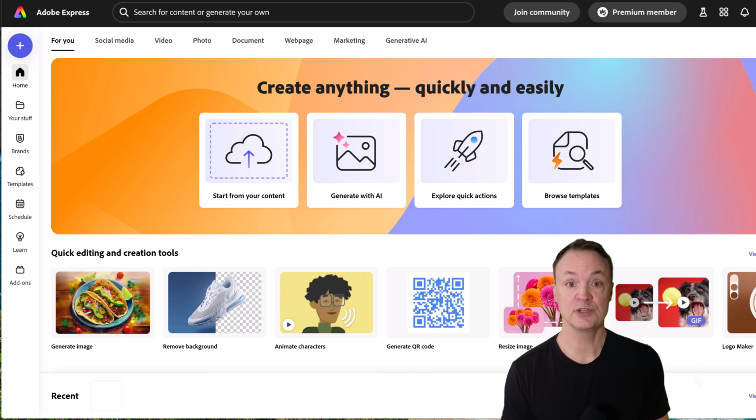Today I'm excited to show you how to use Adobe Express. This can be your one-stop creative hub. We're going to break down its easy to use features for graphics, video editing, PDF management, and more. This is designed especially with beginners in mind. Plus, I'll introduce you to how the generative AI is seamlessly integrated into Adobe Express. This isn't about replacing your creativity, it's about boosting it.